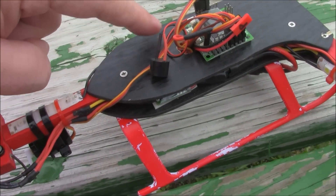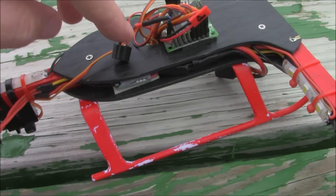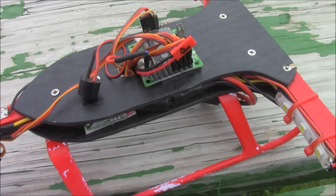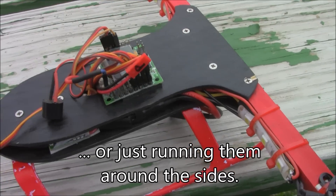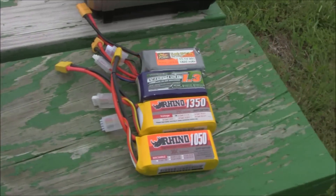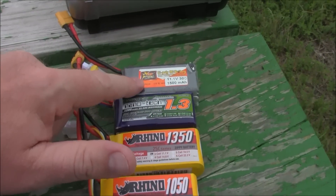On this T-copter I drilled a hole in the top to run all my cables through it instead of around the side of the platform, just to make it look a little nicer. The bad thing is these cables kind of cover up the buttons on the KK2 board, and it's kind of a pain to program the buttons. I would have been better off putting a hole up here and letting them come down from the top.